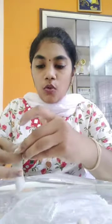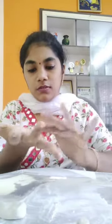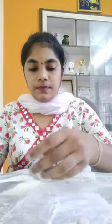Okay, and I have kept it as it is. Now I take small size balls. I am taking five or six small size balls. That is up to you. That we are going to make the petals. We are making the small balls.